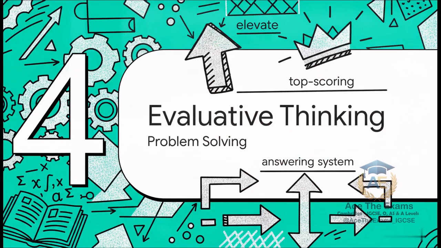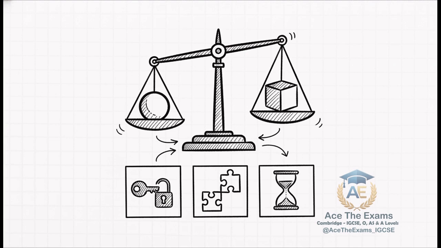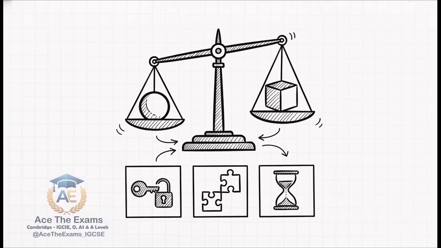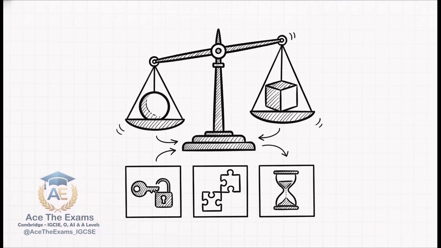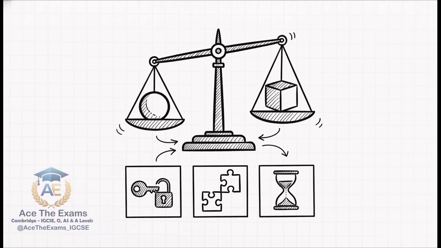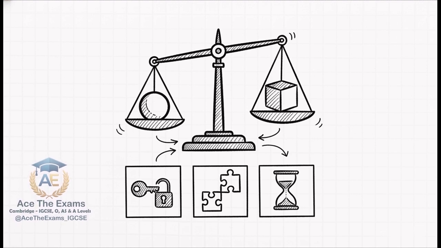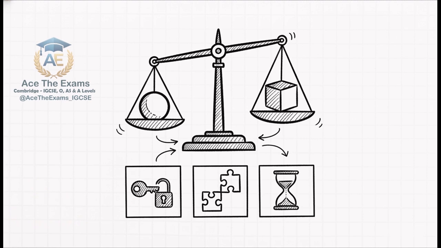Finally, let's move into part 4, evaluative thinking and problem solving. This is where we elevate your approach from just good to the top-scoring A-star evaluative mindset required for the most complex, unstructured parts of the exam. When a tough, high-value question demands comparative analysis involving these fractions, say, perhaps asking you to compare the gradients of 2 perpendicular lines where one has a fractional gradient, you must rigorously highlight both similarities and differences. And you do this by using strong comparative connectives supported by hard mathematical evidence.